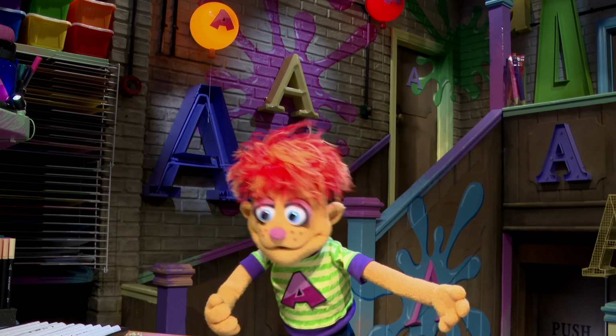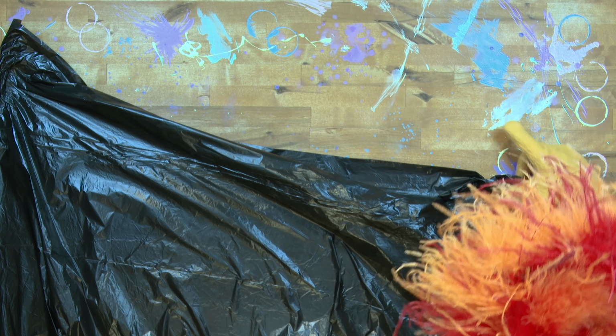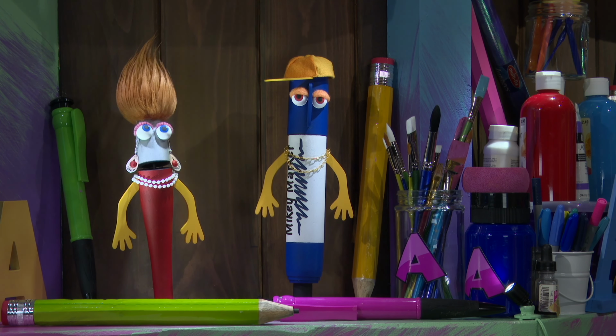Let's begin by covering your desk with some plastic. You can use a trash bag or even some old newspapers. Have a grown-up help you. We don't want to spill paint anywhere. Are you ready to make some art?